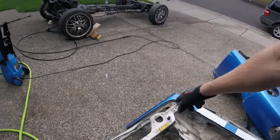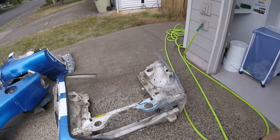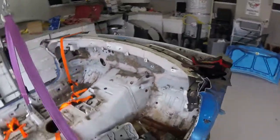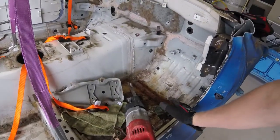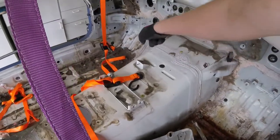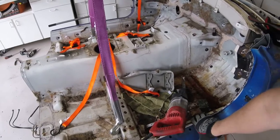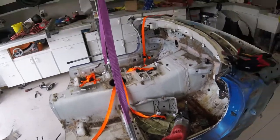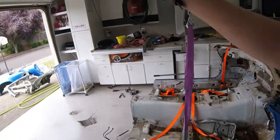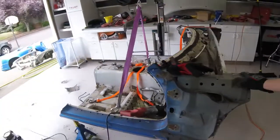The windshield frame also gets cut off, and there is the engine bay in the front. My last cut is going to be starting just aft of the firewall, going along through the transmission tunnel and then back out the other side. That should leave each piece manageable to lift by myself or with someone helping me. That will leave me with basically five or six parts total for the car.